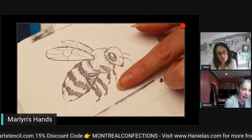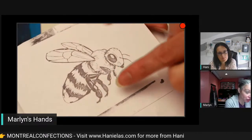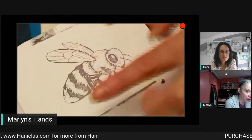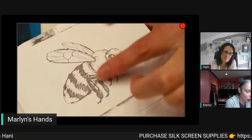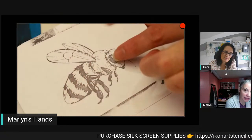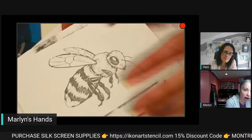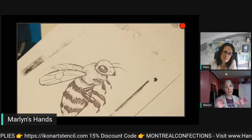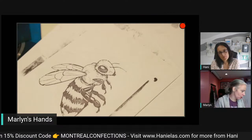So you could add your template to the cookie and then ice your sections. If you have the template on the cookie, you could ice the wings, let's say in a light blue, do the bee in yellow, flood the rest in white, and then lay your silk screen on top of your flat colored icing. Or you can use your silhouette to make the sections to airbrush the colors on.